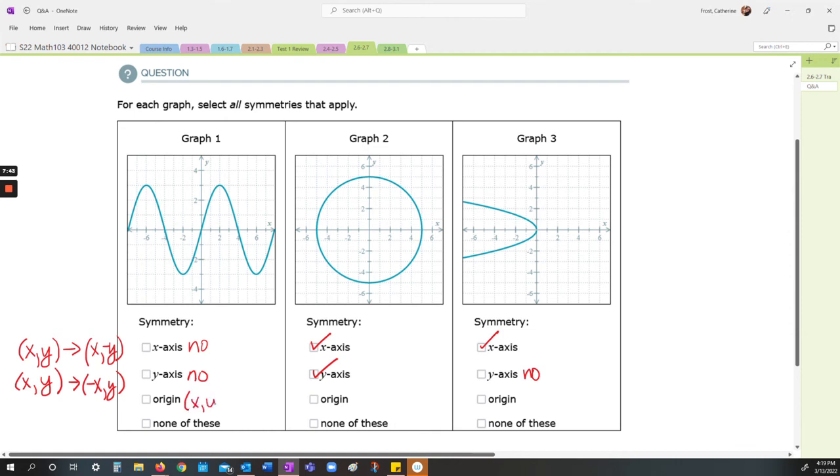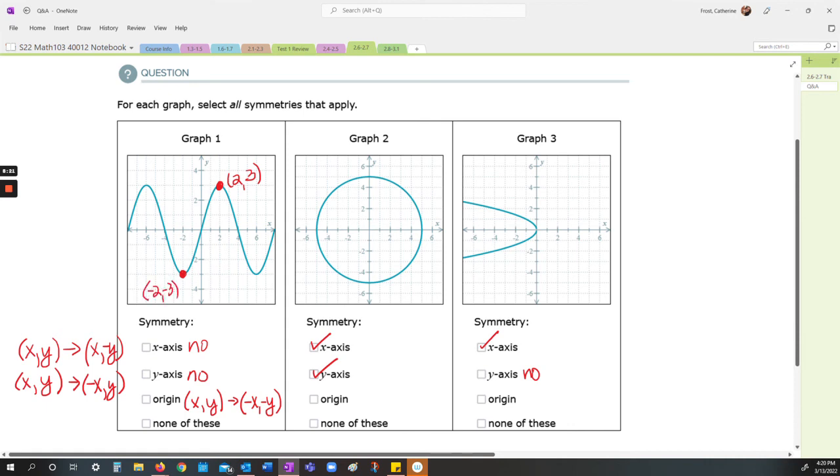So if we have our x, y, and we're symmetric with respect to the origin, then we should get a corresponding point at negative x, negative y. So you change both signs. For example, let's take this point right here at the top of this little hill, this little relative maximum. It's at 2, 3. And we need to see if we have a point that's at negative 2, negative 3. So here's negative 2, negative 3. Oh, look, there it is. And that's a relative min, kind of opposite. And so here, I'll put in negative 2, negative 3.